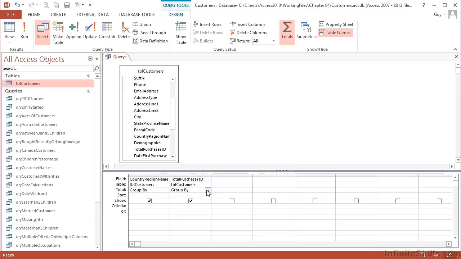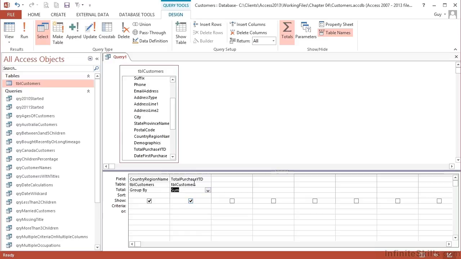Well, in the group by box, there is a drop down arrow of available functions. So I can actually sum, so I can add up all the total purchases broken down by region name, or I could average them, or I could min, so find the smallest, or max, find the largest, or I could just count them, count the number of purchases. And then there is standard deviation, variance, first, last, expression, and where. So we might use a where if we were trying to add a criteria, but not group by a particular field. We'll see how that works a bit later. For the moment, let's go with sum.